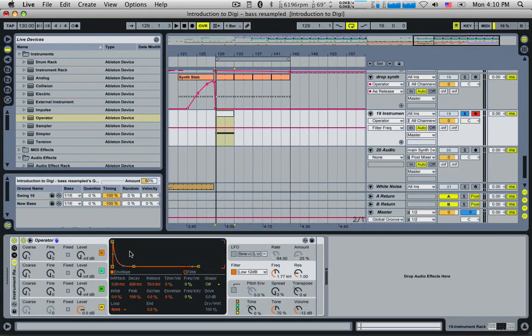And see, we've got an envelope over here for the filter. So we could actually turn the envelope amount up, say to 100%. Now this line will control the filter for us. So if I bring the decay time out, which is here, or you can drag this square here, if I bring the frequency right down, you can hear how the filter goes with this line here. Make that a bit longer.